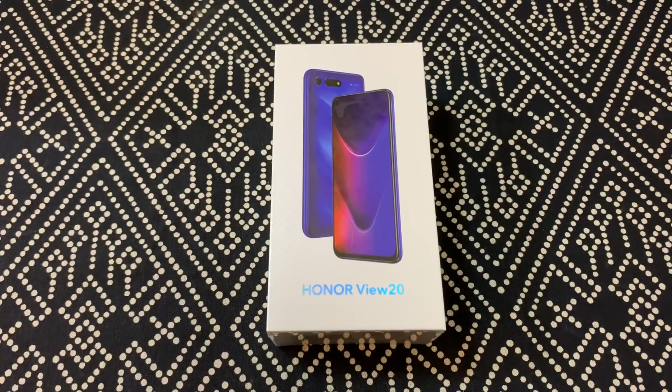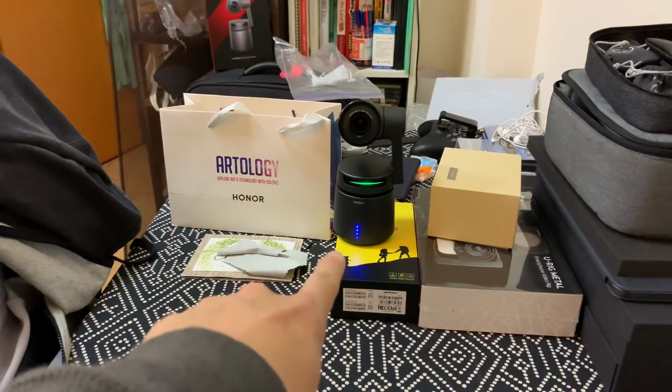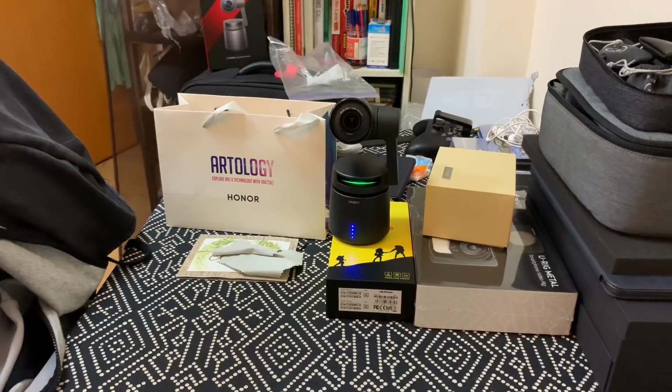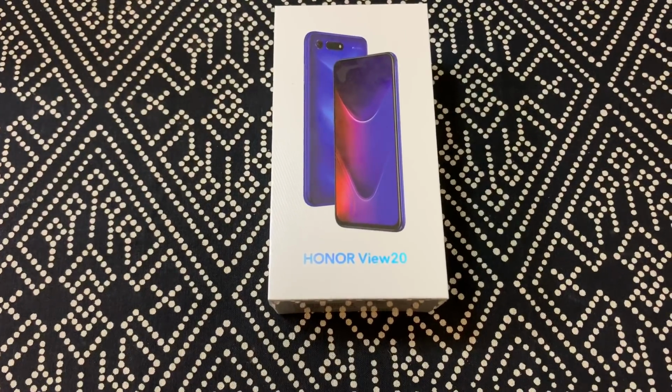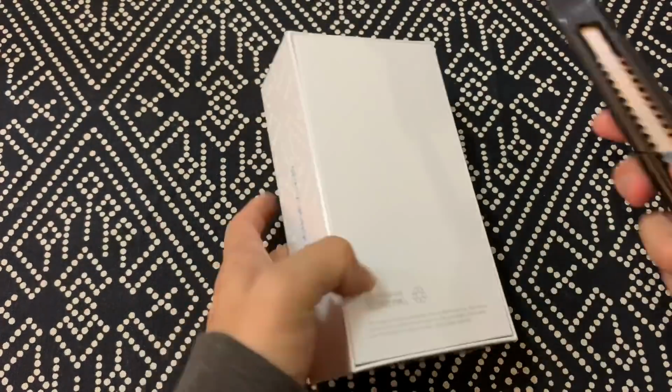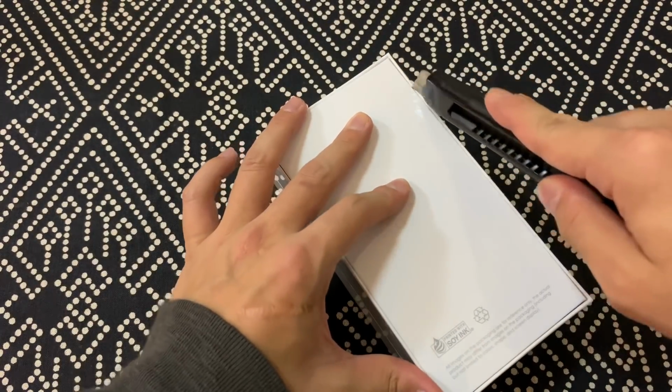That's actually good news for me because I have a lot of stuff to test for now, including this really awesome camera that basically automatically tracks your movement. Right now I'm moving left and right, and you see this camera is following me wherever I go. This thing is actually not official yet. It's launching at CES next week, but I got a first look at it because fortunately I live so close to Shenzhen and everything comes out of Shenzhen these days. So let's get with the unboxing.